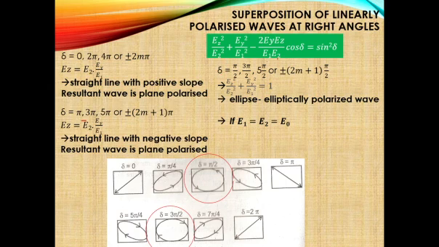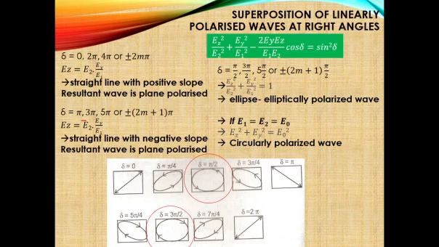And for the same case, where the linearly polarized waves are at right angles to each other, suppose they have equal amplitude. Then this becomes E1 square plus E1 square, with E1 square in the denominator here and also here. So you can take it as a common factor and move it to the right hand side. The equation would be Ez square plus Ey square equals E0 square. What is this? X square plus Y square is equal to A square. It is the equation of a circle. Yes, so we'll be getting a circularly polarized wave.